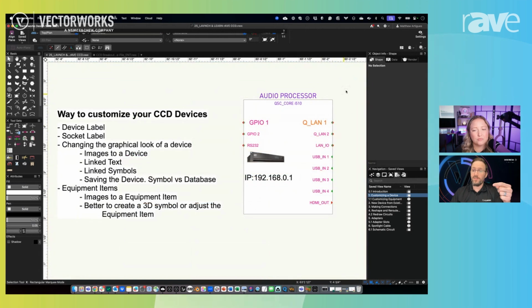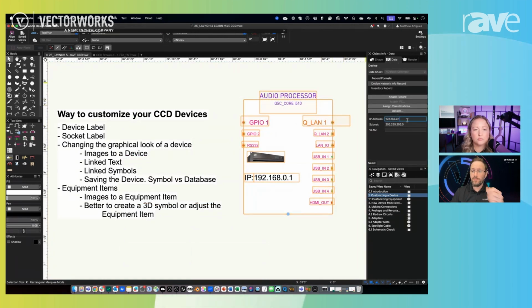What's great about this is I can change this information from this tab right here, and it will automatically change on my schematic. Even better, later on when you create worksheets and reports referencing this data, I can go into the report and change some of the information, and it changes my schematic. So I don't have to go back and forth checking my information. It's a great way to do that.